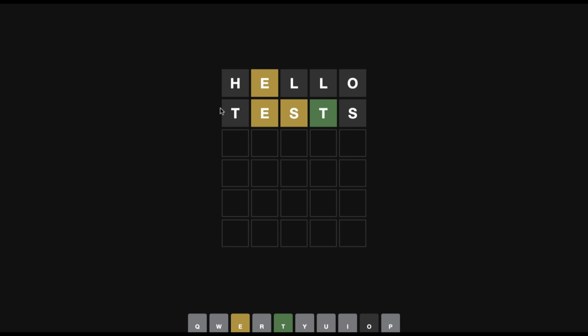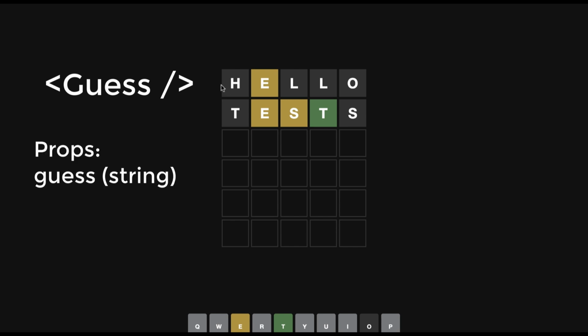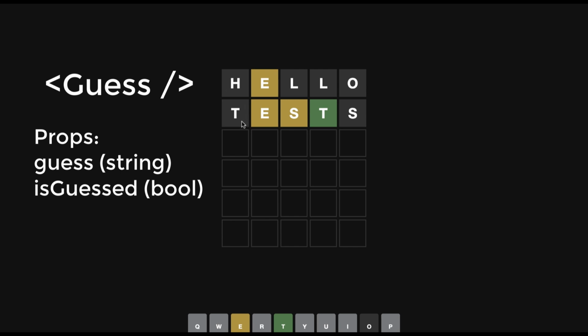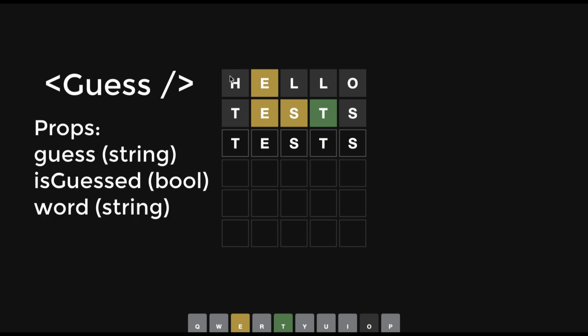And so now what we're going to need is we're probably going to do a guess component, and I can spit out 6 of those on the page. The guess component will probably receive the word you're actively guessing, whether you have guessed it or not, because obviously as we're typing a word, it doesn't show the yellow and the green. And also the word we're trying to guess against, so we can know whether to show things as yellow or green.